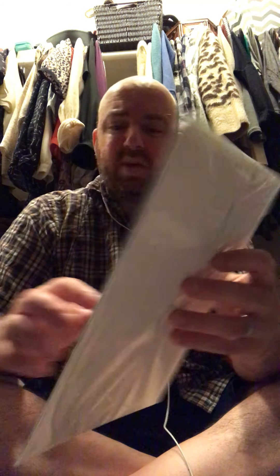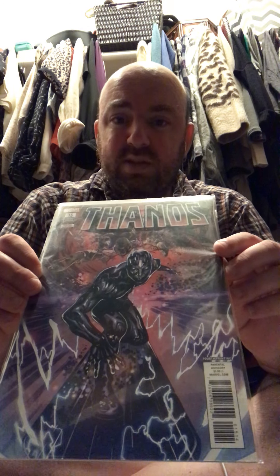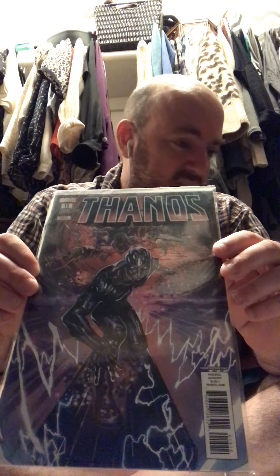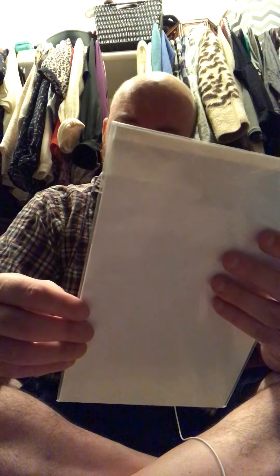This next one is near and dear to me because it's one of my favorite characters — it's a Thanos book. Thanos Number 15, the fourth printing variant, notable because the Black Silver Surfer is on the cover. Earlier I was talking about how I read the Black Silver Surfer 1 through 5 last summer — incredible stories, very quick to read, highly recommend them. They're probably now in trade paperback form. Very Marvel Cosmic. I found this book in very good condition at a Salvation Army.